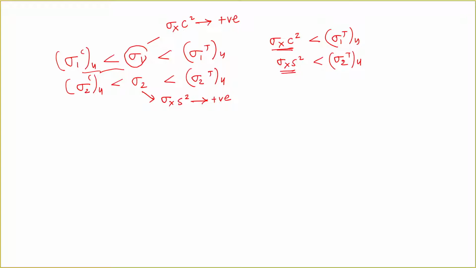Okay, since it's off-axis tensile strength, sigma x is positive, and sin square theta and cos square theta are anyway positive, therefore it takes only positive values, and it is only compared with that. Okay, and similarly here it is sigma x sin theta cos theta, tau 1 to u. Because here the sign doesn't matter. It is the magnitude of sigma x sin theta cos theta, and it is compared with tau 1 to u. Yeah.